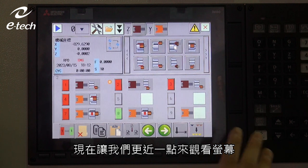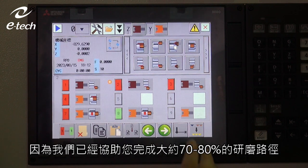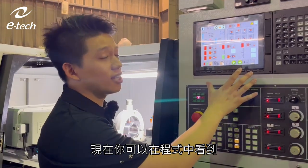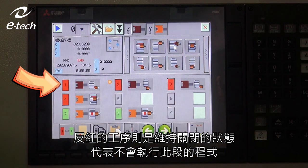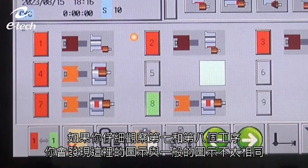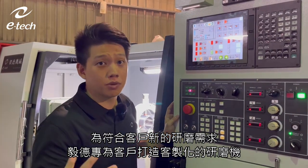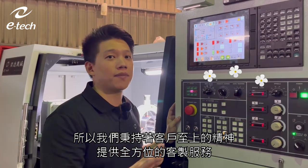Let's have a closer look at the screen. One of the best aspects of the graphic conversational program is that we've already helped complete about 70 to 80 percent of the cycles for you, significantly reducing time needed to set up a new program. You can see there are quite a few cycles already built in. For example, if I want to run cycles seven and eight today, I simply turn them on — the red ones remain off. In total there are about 18 cycles, which should be more than enough. Cycles seven and eight feature a special customized icon, specially made to fit new customer requests, because in grinding, software now plays a very important role and we must master both to consistently deliver new programs.